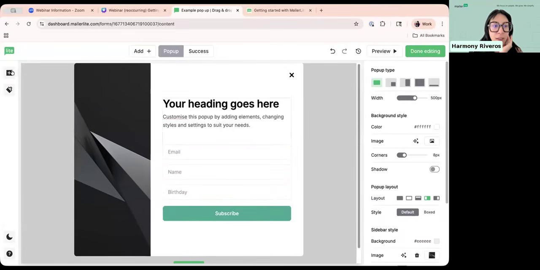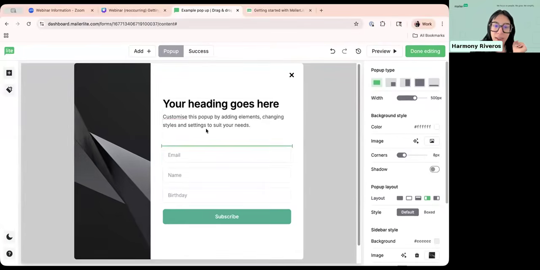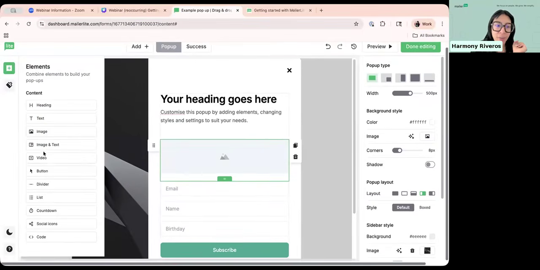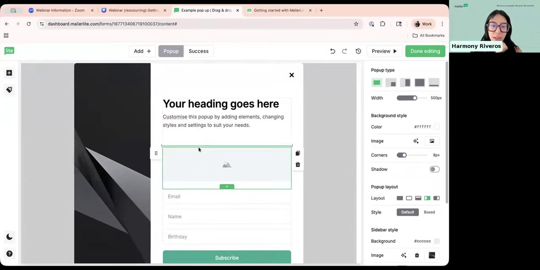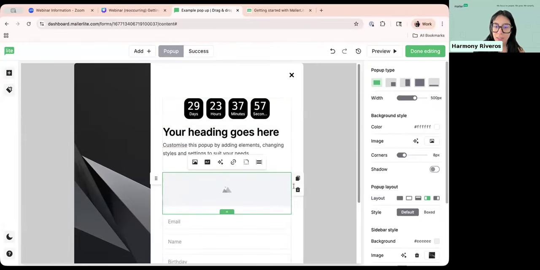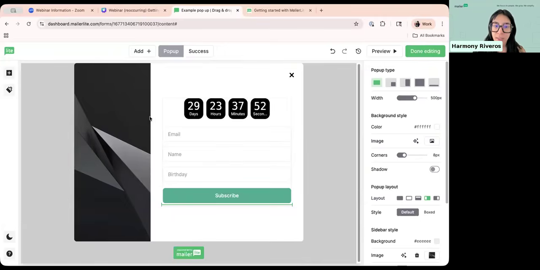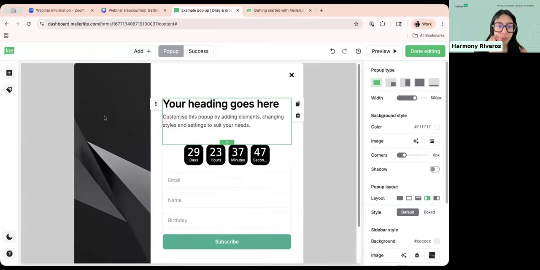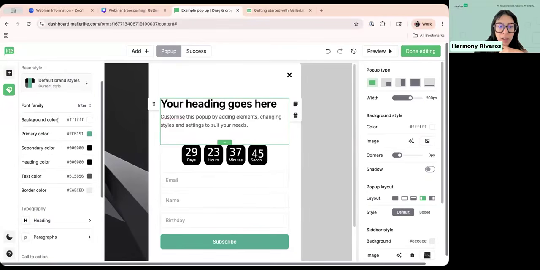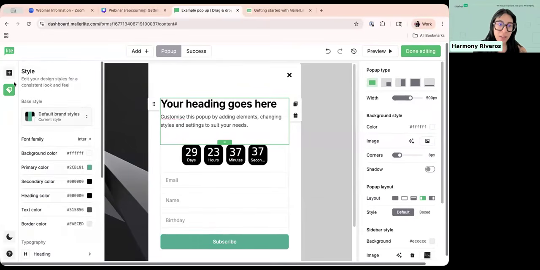And there you go. Using the elements, I can drag and drop different things. I can add images. I can add different buttons, videos. I can add countdown timers. You can really customize this as much as you want. Get rid of any blocks, rearrange any blocks like that. It's all using the drag and drop feature. Styling is all of the colors. So these can be your brand colors. So for CTAs, for headings, all of that.